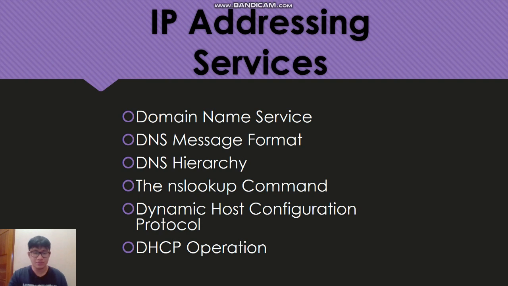Next one is the DNS message format. The DNS server stores different types of resource records used to resolve names. These records contain the name, address, and type of record. Some of these record types are: A, an end device IP version 4 address; NS, an authoritative name server; AAAA, an end device IP version 6 address, pronounced quad A; MX, a mail exchange record.